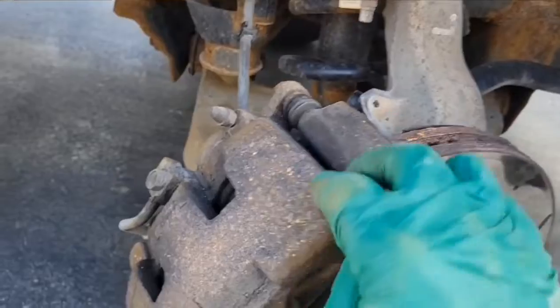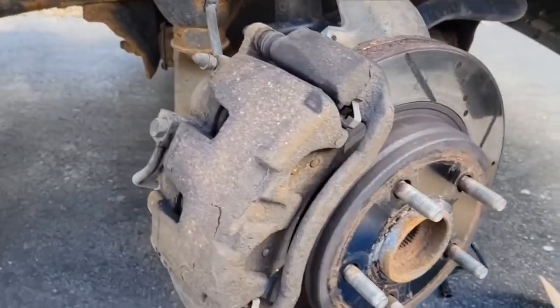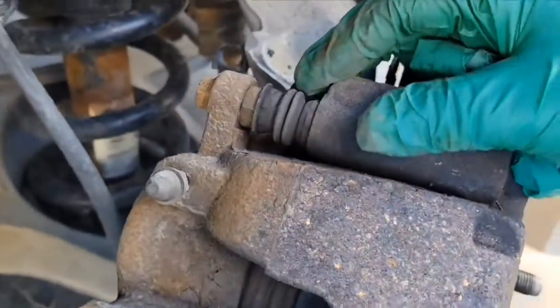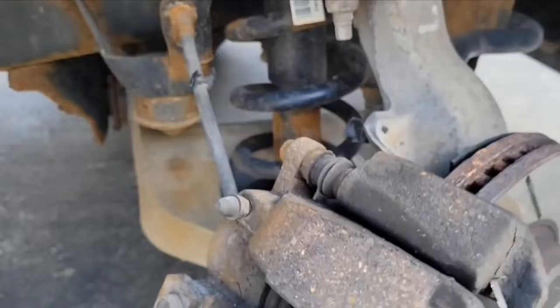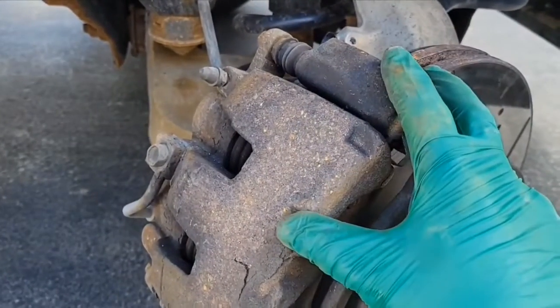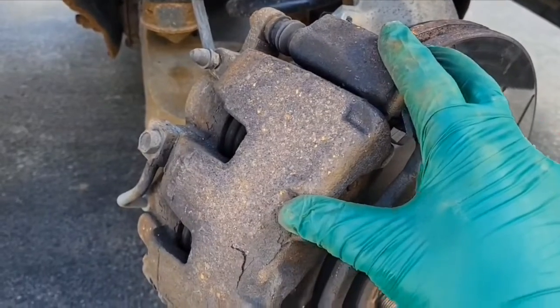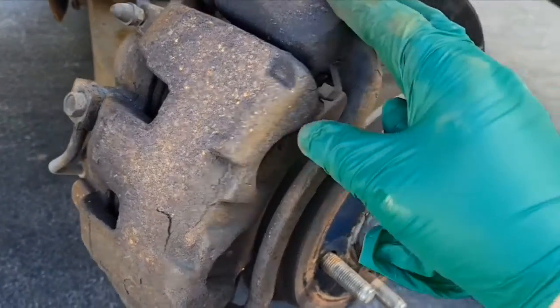To make it easier to take the caliper out, I would suggest turning the wheels, and now you can have access to all of the bolts that you need. Now we can take the caliper off of the bracket, or we can keep the whole assembly together with the brake pads. I'm choosing to keep the whole assembly together with the brake pads.